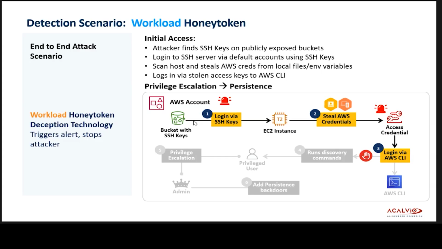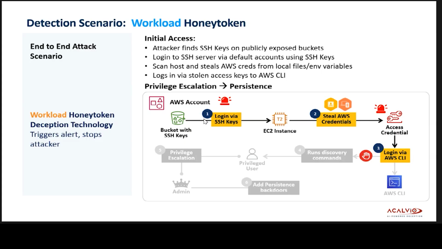Let's say he found the keys and he's trying to log in. Let's say these keys are fake keys. Boom, you caught him right there, right at the entrance of the door. You caught him, and then you can do all the triage. Let's say they are real keys, then he goes to the next phase, where he's trying to steal the AWS credentials. Whatever he has already harvested, as part of the data, he has got a lot of tokens. Let's say he has harvested a lot of data from an enterprise. It's not just one piece of data.